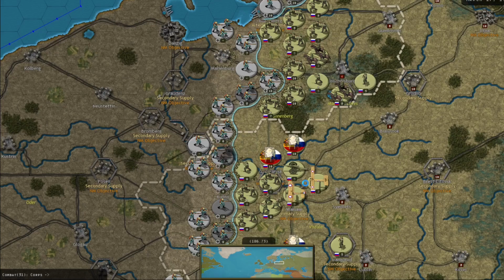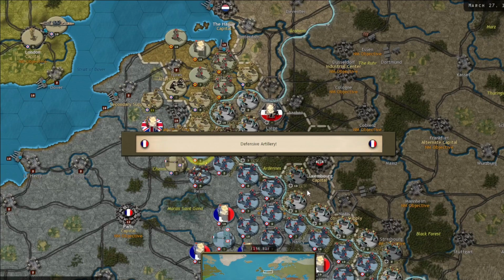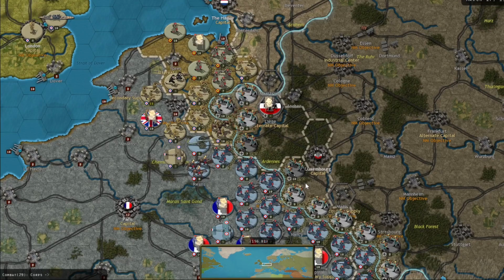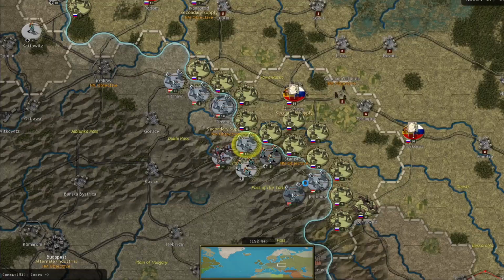Wow. Defensive artillery, gonna use all my artillery ammo. And still do 4 damage. I might lose Nancy again. So far, Nancy's been the most fought after piece of real estate on the Western Front.